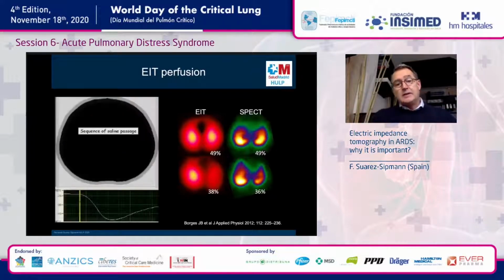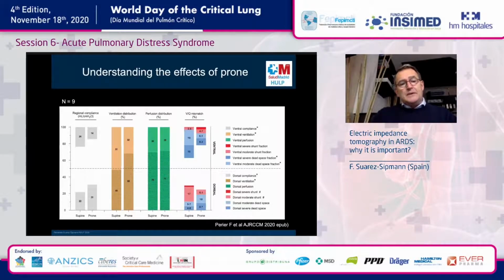And I remind you that, especially in COVID patients, it was sometimes really tough and complicated to interpret the gas exchange abnormalities in these patients. So this nice paper tried to understand the effects of prone from this perspective. This is a cohort of 9 patients only. And you see here, as expected, when the patient was turned prone, they had an increase in ventilation in the dorsal regions with not so much change in perfusion. This is something we know.